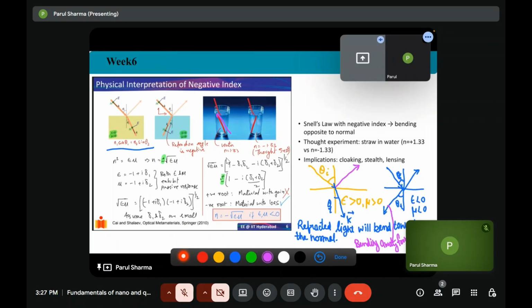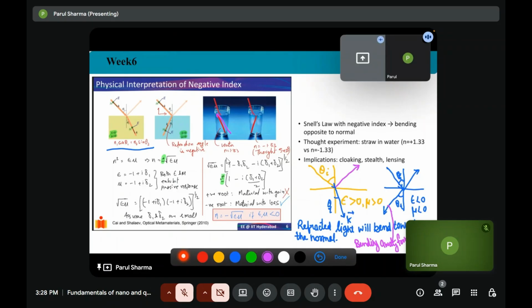So, what are the implications of these negative index materials? In optical cloaking, and in radar, if you want the light after incident with the surface not to come back towards us, we can use such materials for safety purposes, and we can fabricate super lenses and hyperlenses using these negative index materials. So, how can we define the negative index materials in terms of a formula?